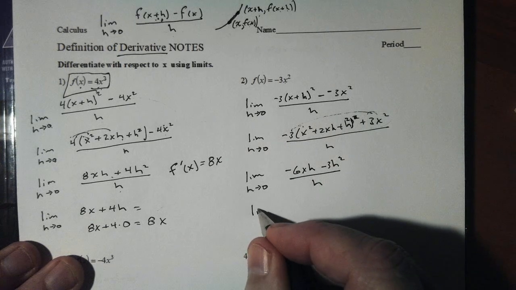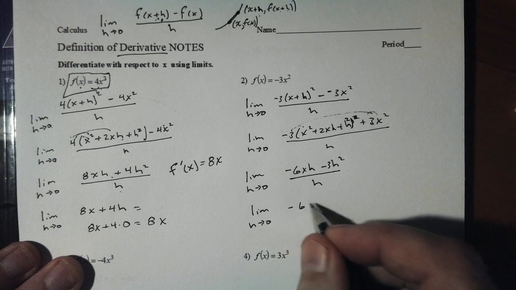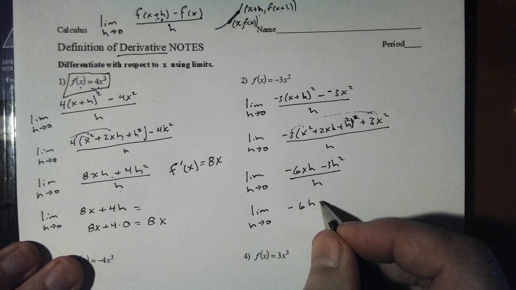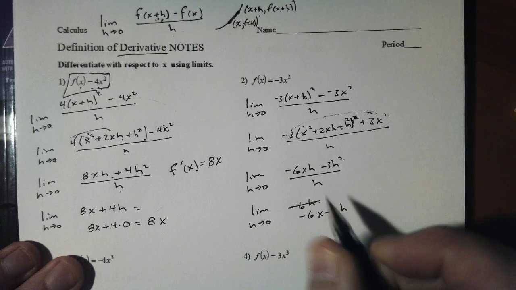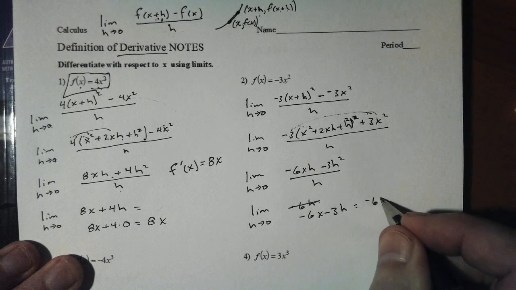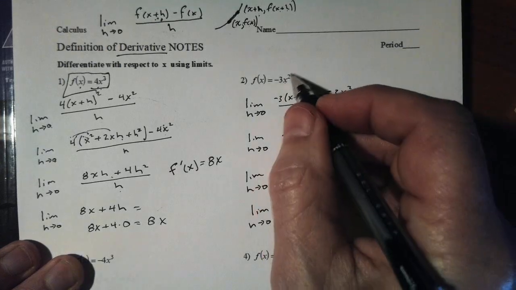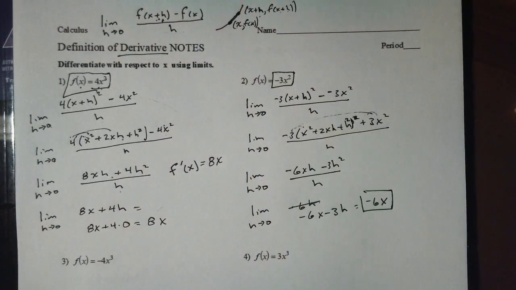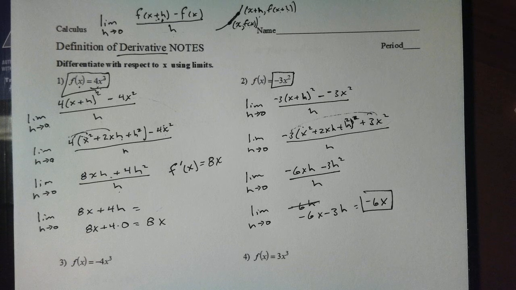3h squared when I distribute, all on h. I can reduce by h. The limit as h approaches 0 of -6h, nope, -6x minus 3h reduced by h. And now when h equals 0, I get -6x minus 3 times 0. There it is. There's our slope formula, and you should be saying, well, shoot, I knew it was -6x before. Right, you did. But the reason it is because of this process that we go through like this.